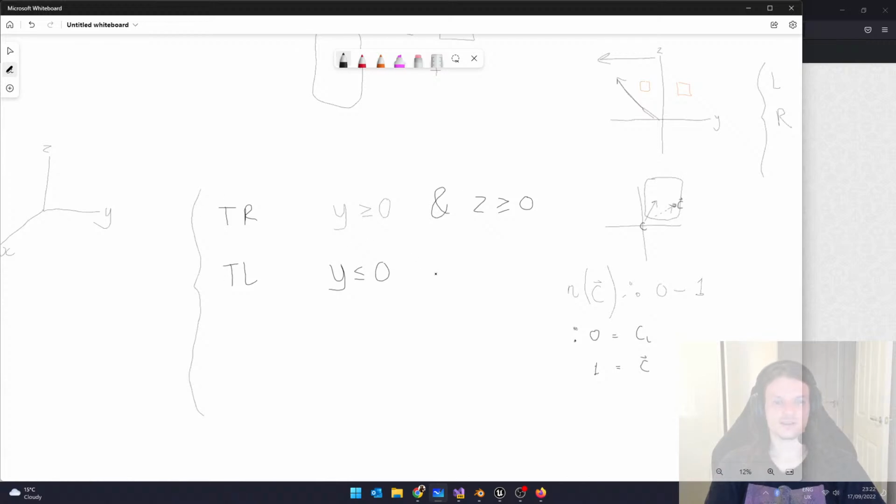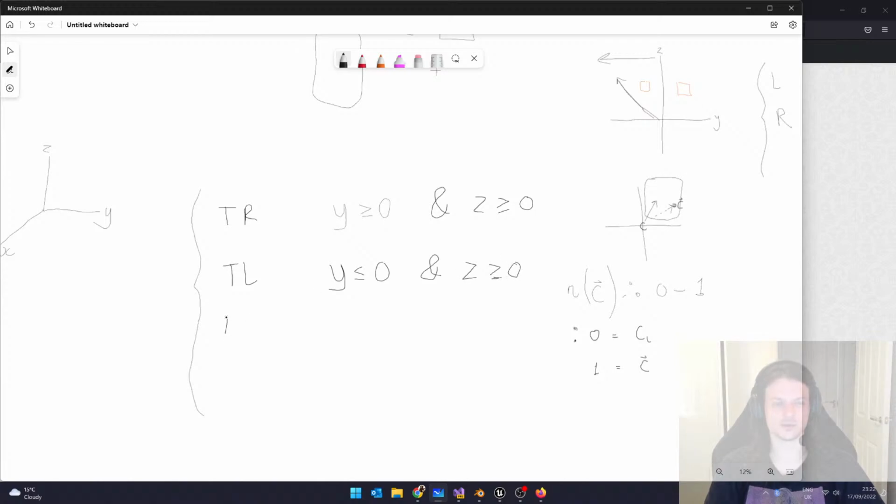And top left is where it's less than, but where, oh god, z is greater than or equal to 0.